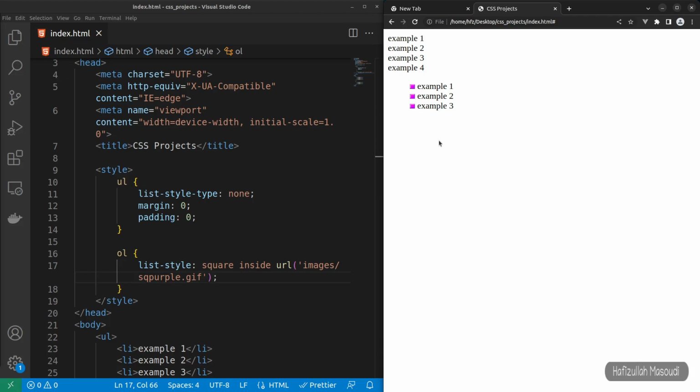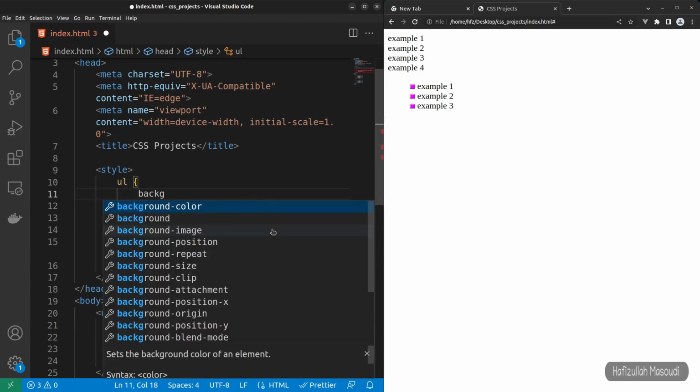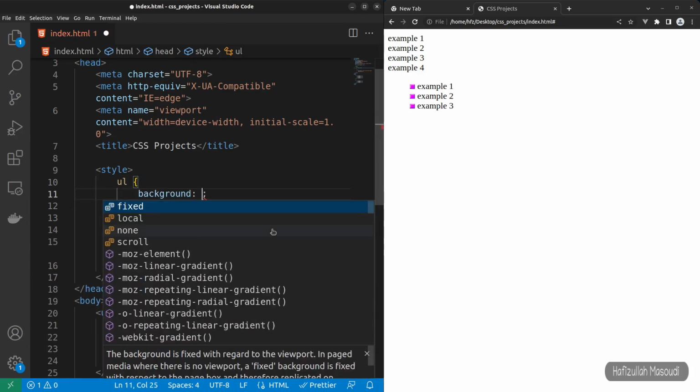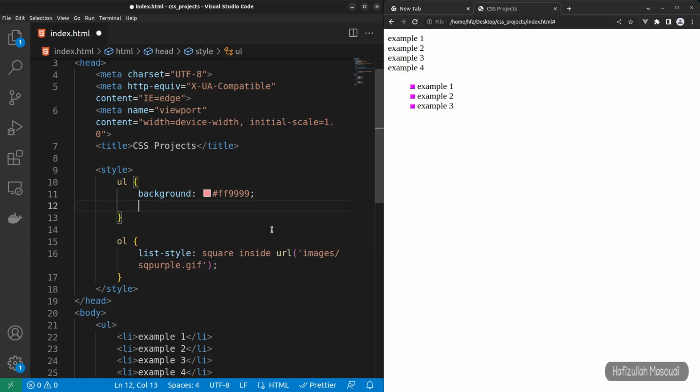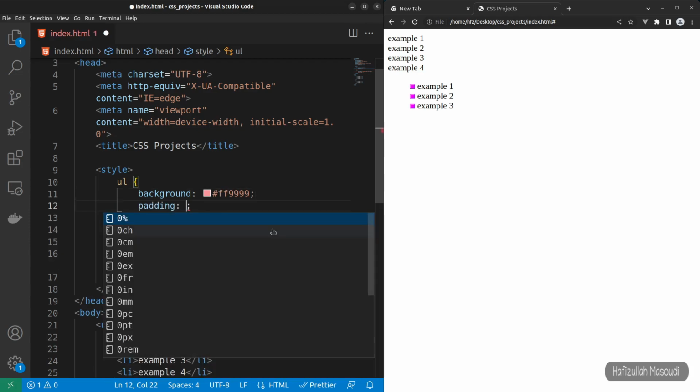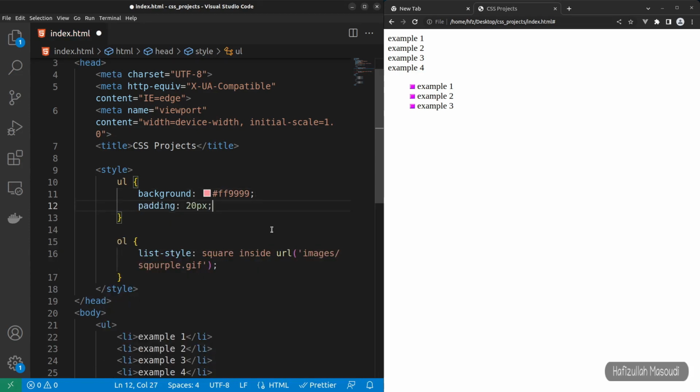Next up, we can also style lists with colors to make them look a little more interesting. To show you some examples, for the UL, we want to remove all of this code. So let's say background, and for the background let's say #ff9999, and padding, let's say 20 pixels.